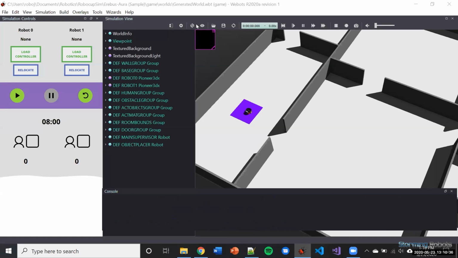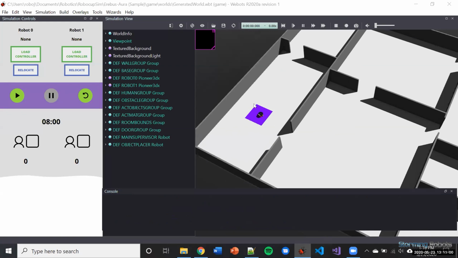Up here, you will see a toolbar of many buttons. We're only going to cover some buttons in this video, and they're the ones that you absolutely need to work with Webots. As Victor said before, you can see the world over here, and this world, the state, is saved in a file.